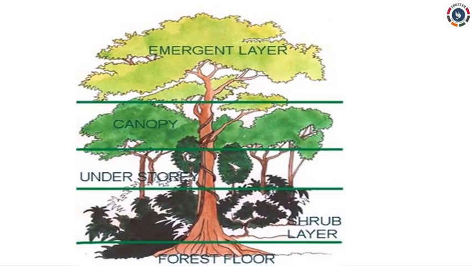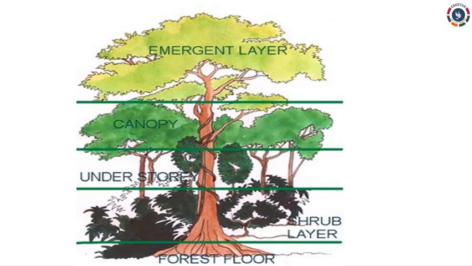Now we will see about the vegetation. The equatorial rainforests are called evergreen forests. These forests always appear green because the trees and plants grow quickly. The combination of high temperature and high rainfall is ideal for growth of a variety of plants and trees. The equatorial rainforests are very thick and the plants grow in different layers.